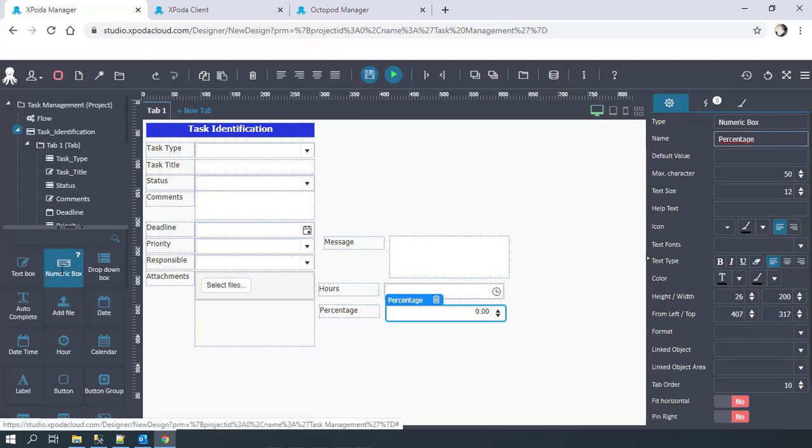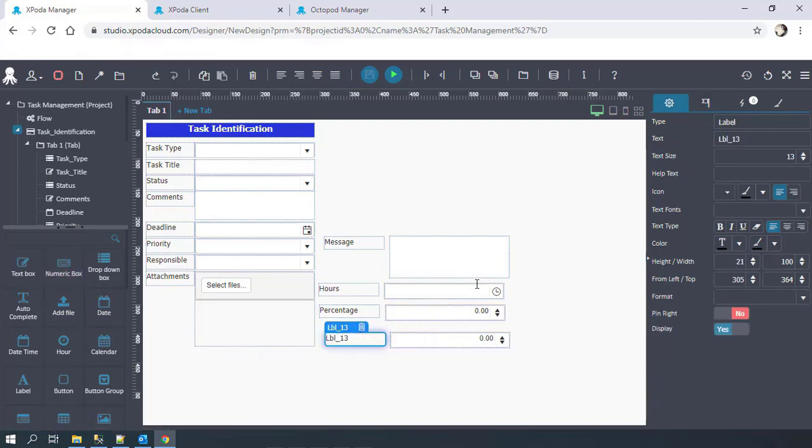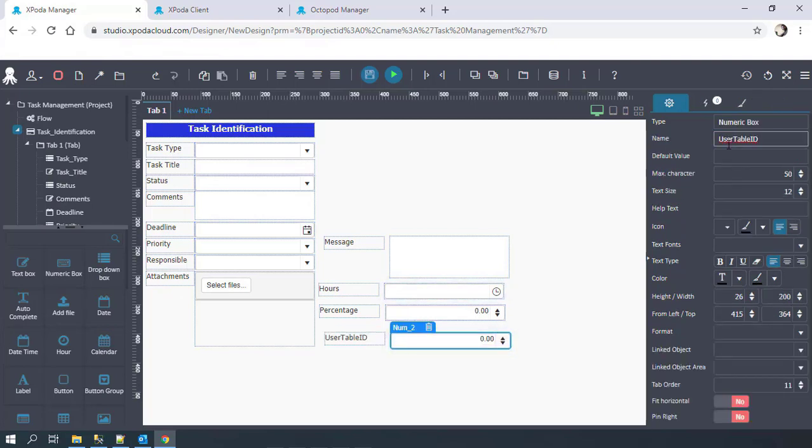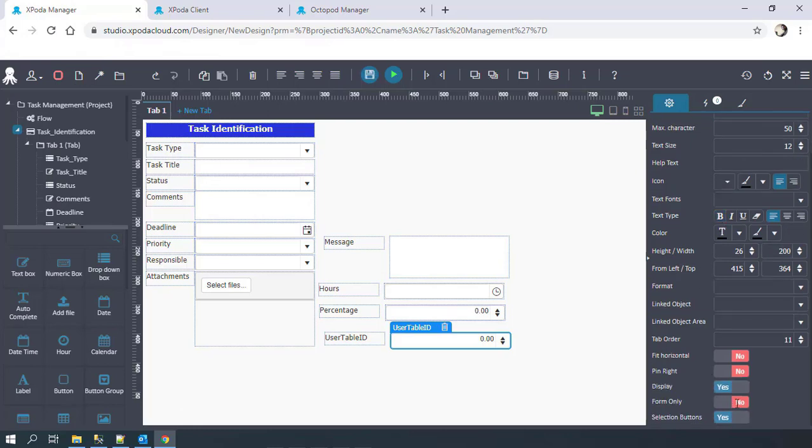Add numeric box and name it as User Table ID. Set the form only property to Yes in the User Table ID, Percentage, Hours and Message fields.